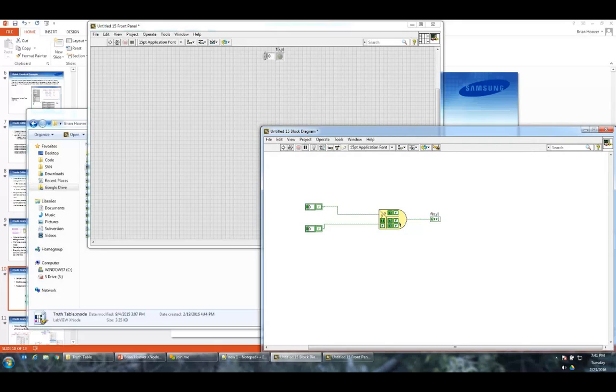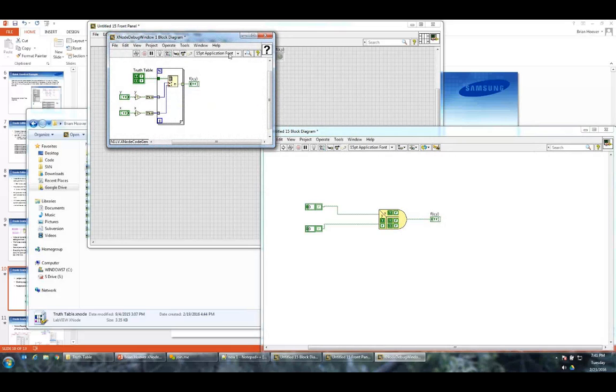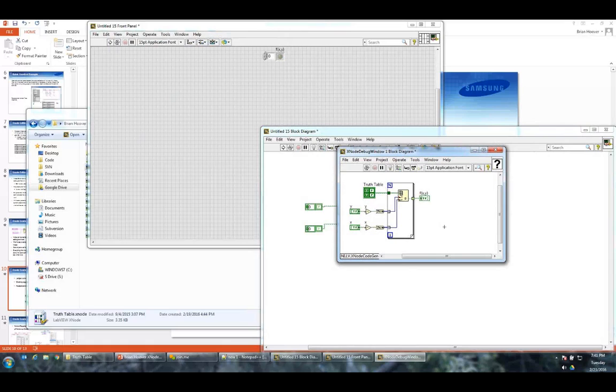But it's not polymorphism. It's scripting on the fly, creating the code that goes along with either accepting an array or accepting scalar values. So just like before, we can right-click, go to the XNode wizard, and show the generated code. And I'm going to clean up the block diagram a bit. If you look at it, it's relatively simple. You can see here's the truth table that we added. Here's our input as arrays. We turn them into 0s and 1s, and then we index into our arrays.